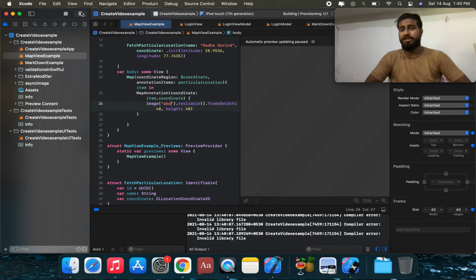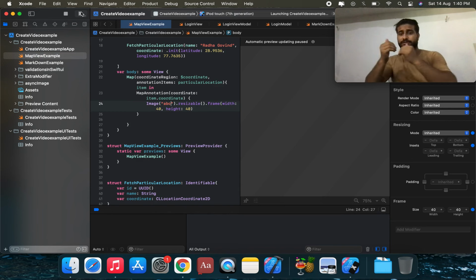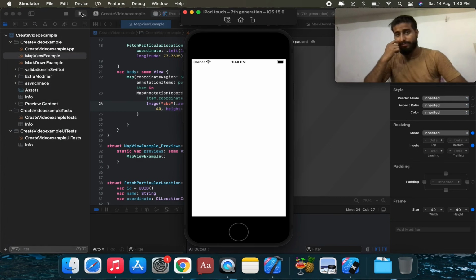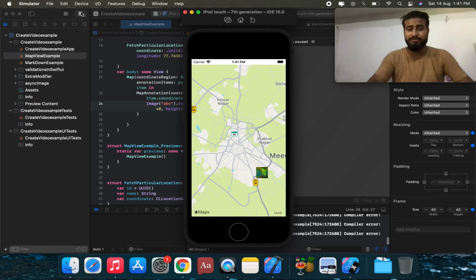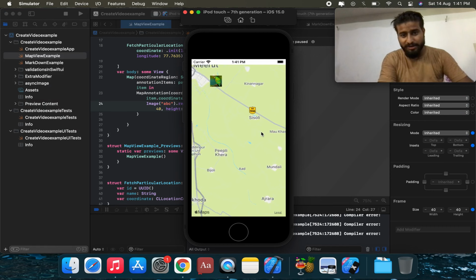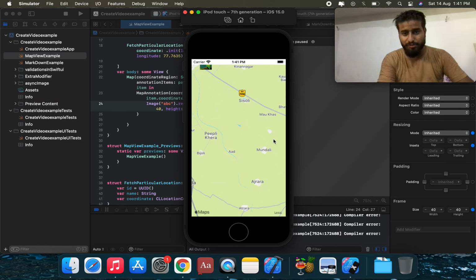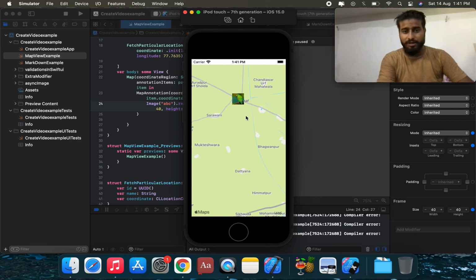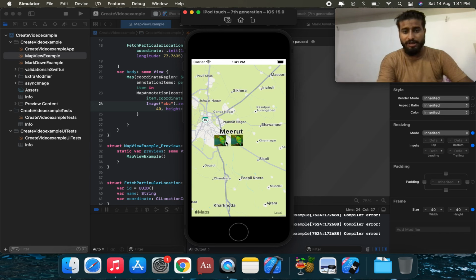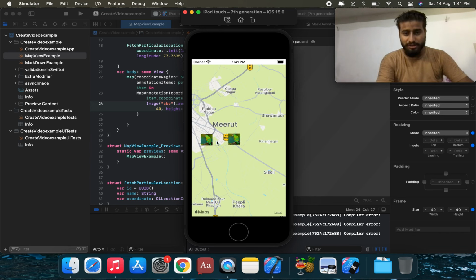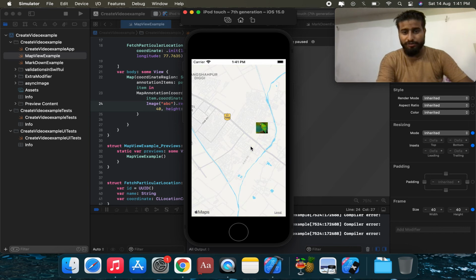So, map annotation, a customizable annotation that marks a map location, and we're gonna apply a share location coordinate region. We're gonna apply this parrot image. This is Sisoli, Mokhas, Kithor, Sarauni, and Muzaffarpur. We can apply this on Meerut. This is Meerut, and we can check on this image PVS Mall and Radha Govind Institute of Medical College.